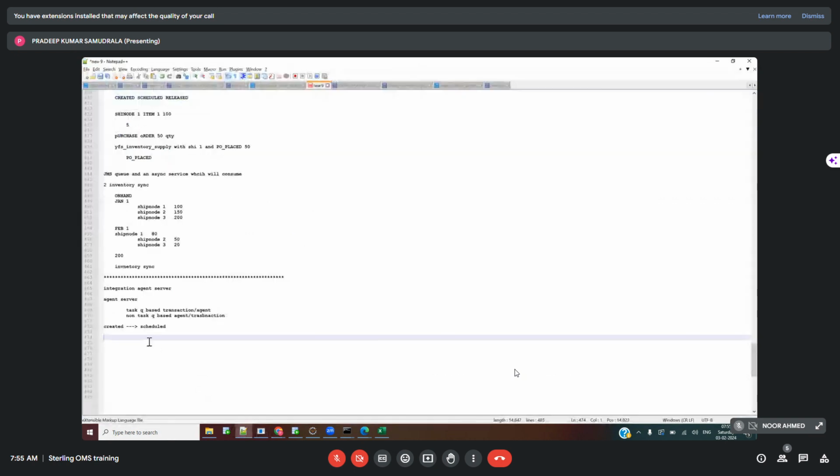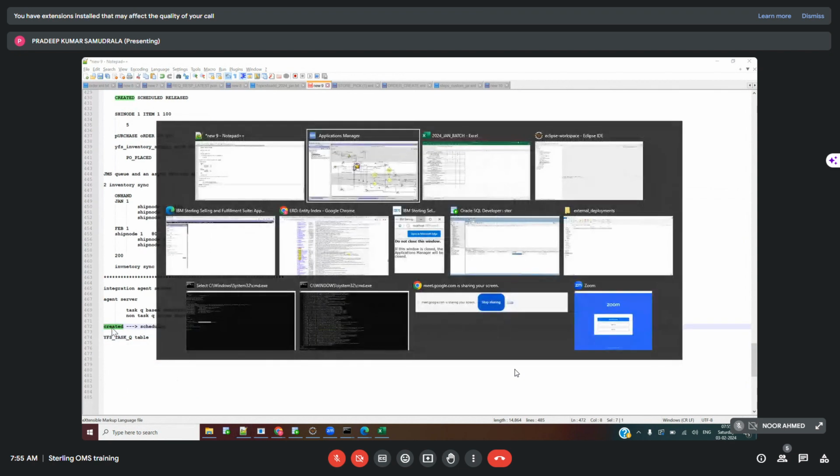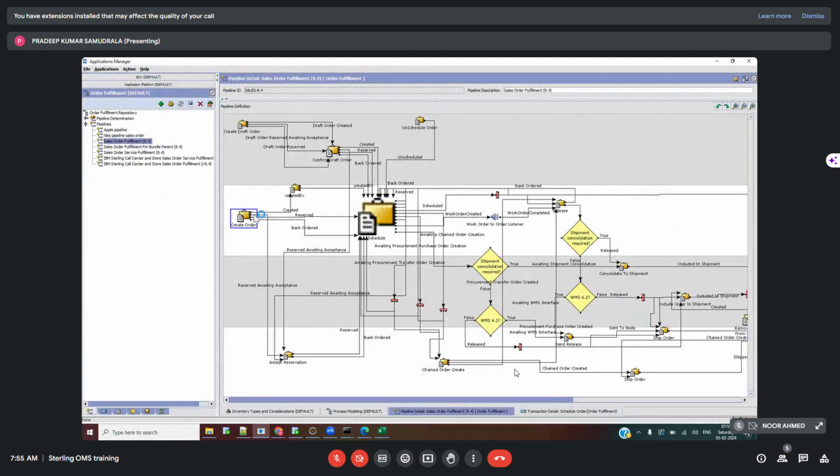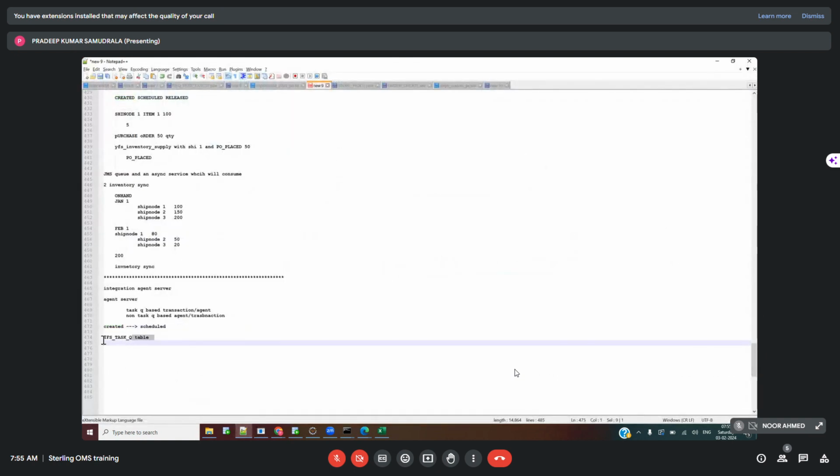So we have a table called YFS task queue. Whenever the first transaction is completing its job, it will insert a record into this table.